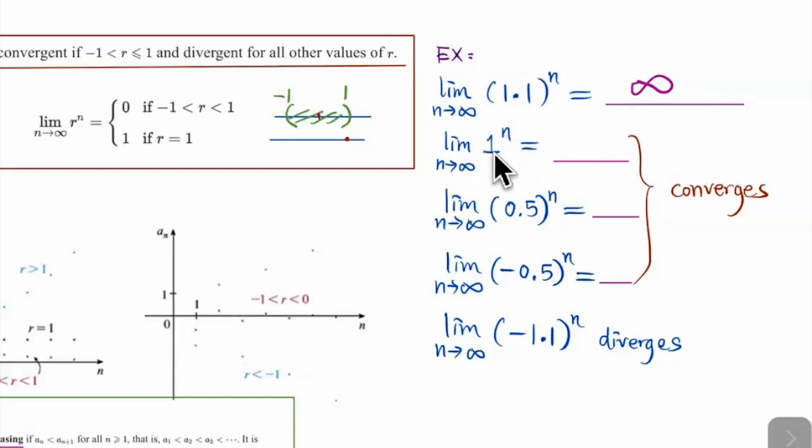Now, what about the limit of 1 to the n? 1 to any power is what? 1 to the n is what? It's just equal to 1, right? Okay. 1 to any power will be equal to 1 itself. So it doesn't matter when n goes to infinity, right? So the limit of this will be what? This 1. Yeah, it stays as 1. Okay.